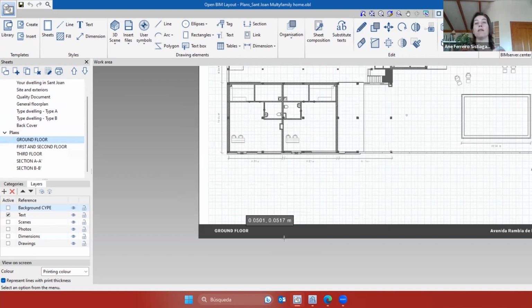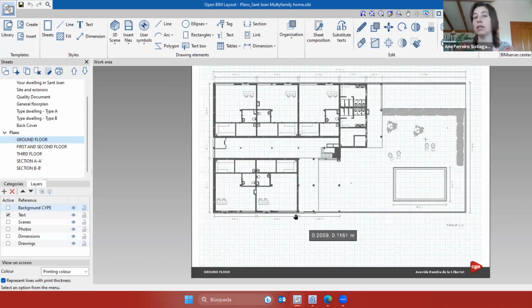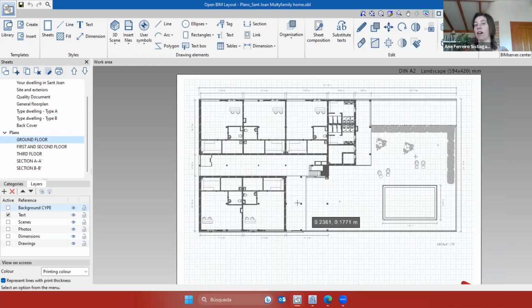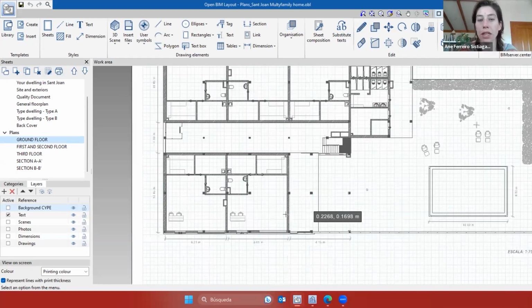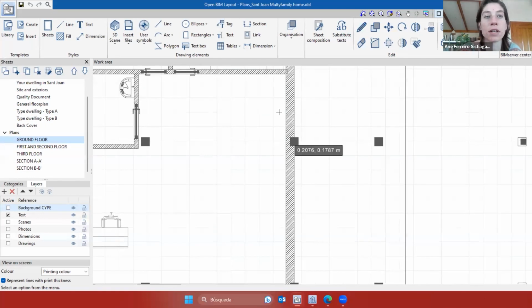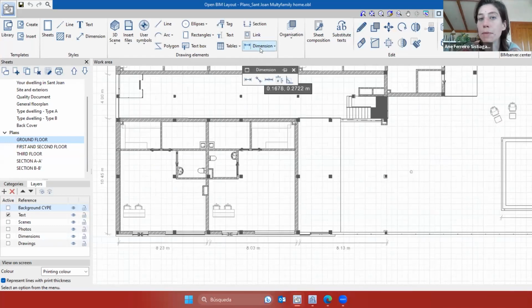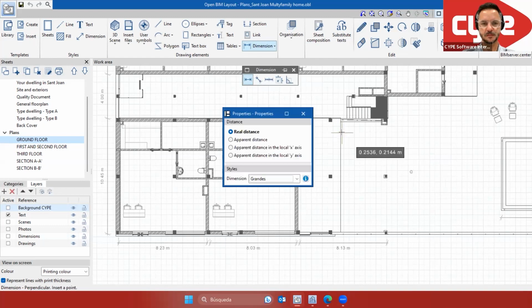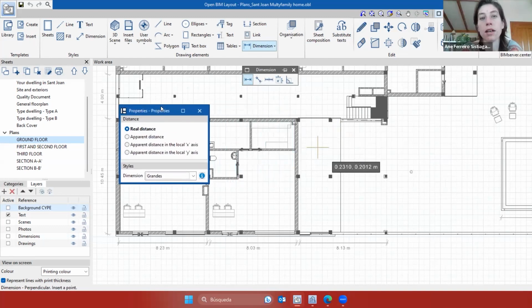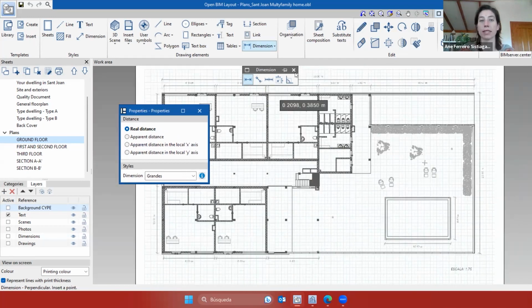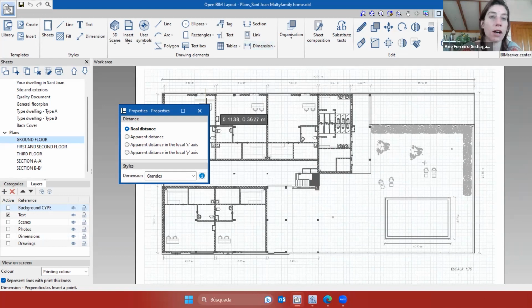Also here, if you want to go more into detail of these plans, you can create actual floor plans for construction for your town hall, it can be done. Also, you can use different fill options. You can use the dimensions. It has the complete options and features for you.